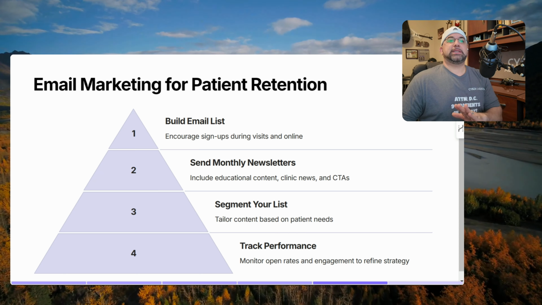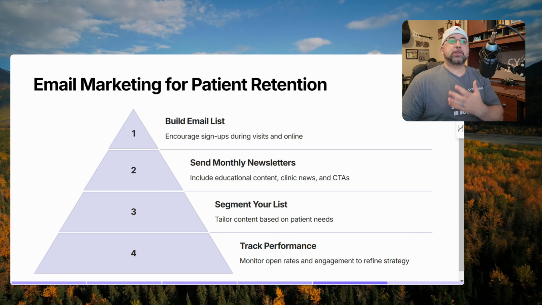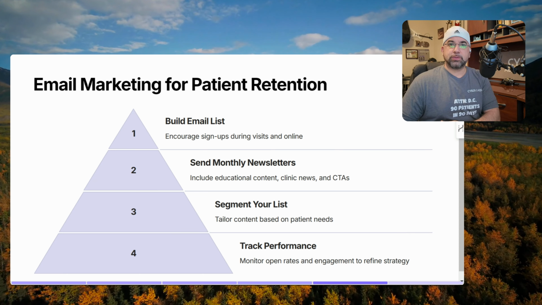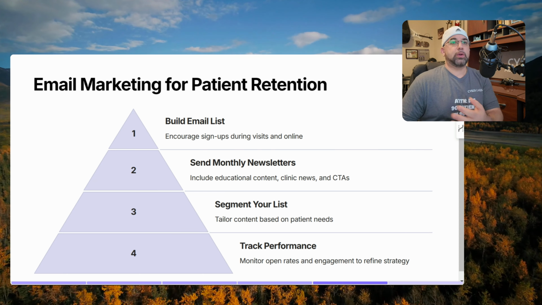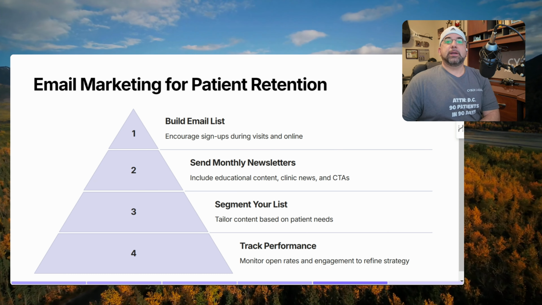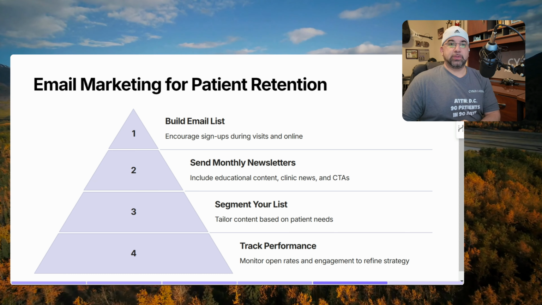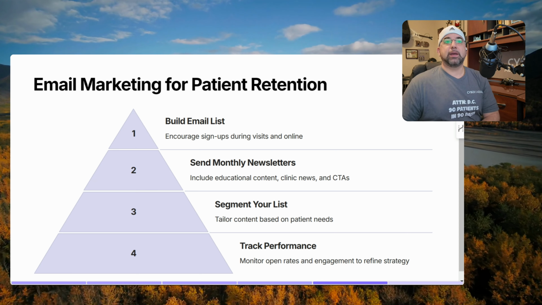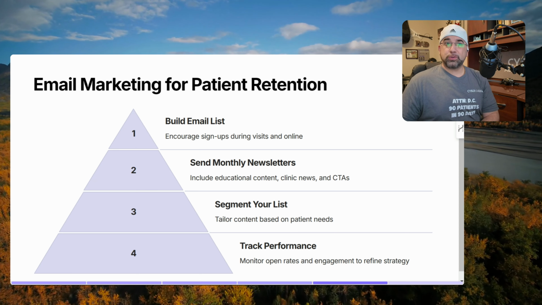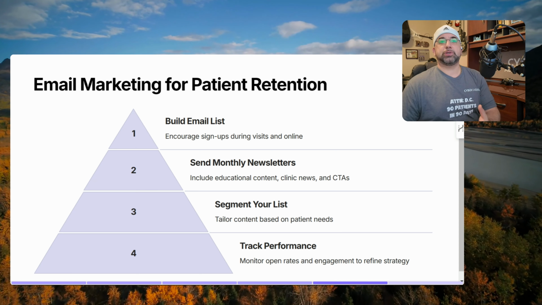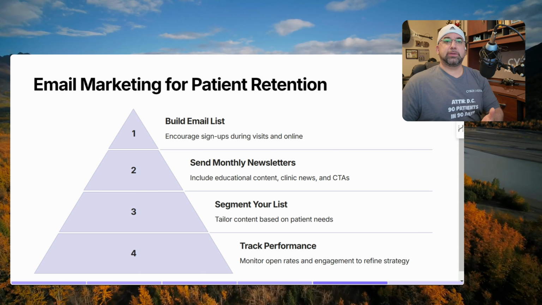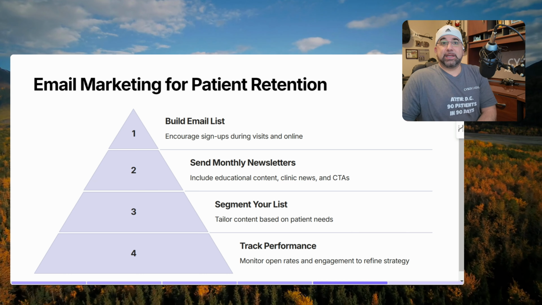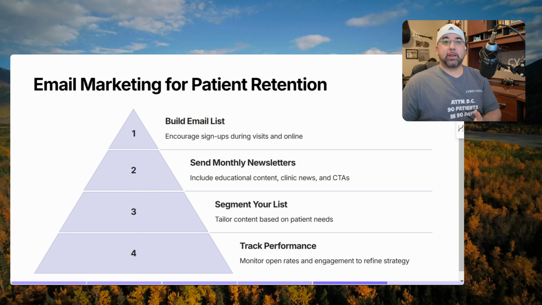Here's the steps that I want you to take to start email marketing. First and foremost, we need to build the email list. You encourage patients to sign up for your email newsletter during their first visit or maybe through your website. Then you're going to be sending that monthly newsletter that we talked about, right? So each newsletter should include educational content, clinic news, maybe you hired someone new, you want to introduce them, new technology that you're using, and then a call to action, such as scheduling an appointment or attending an upcoming event or scheduling a follow-up, etc.